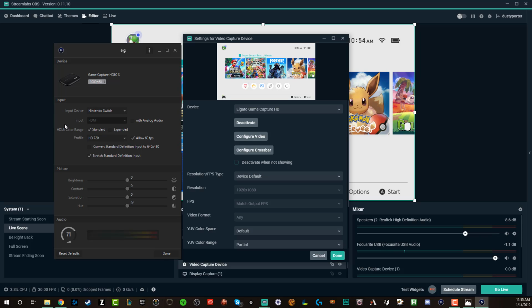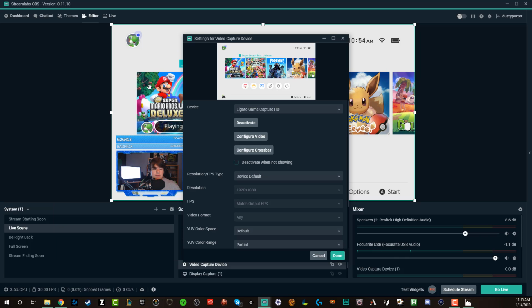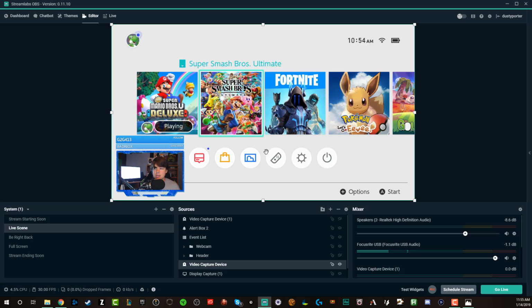Now, the last thing that I want to show you, once you have all of this set up, once you have your video capture set up as a source on your stream, and you're taking a look here and you're seeing that, oh, it is piping in, you're ready to go. And again, if you want to know how to add your webcam and all of that good stuff, I have a full Streamlabs OBS tutorial. I will link to that down below. But now we've got to figure out audio.